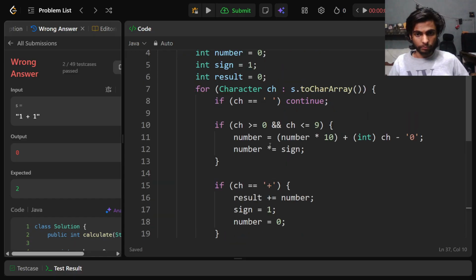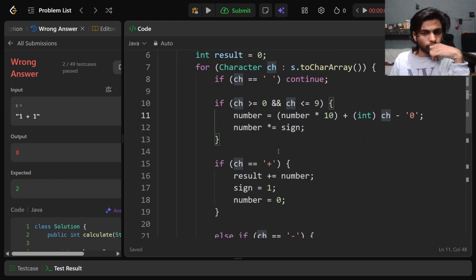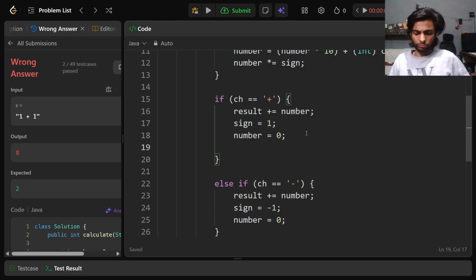Then that means System.out.println result.